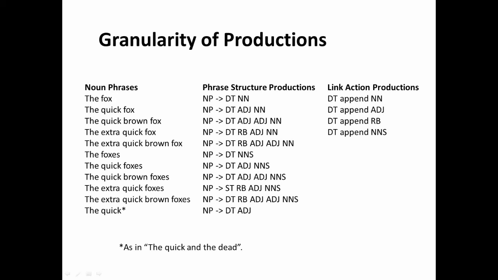The simplicity of the link action productions, where each one is the same format, they each have 3 parts, compared to the variability and the complexity of the phrase structure productions, coupled with the number of productions required when using link actions versus the number of productions required when using phrase structure productions, I believe begs us to take a closer look at how these link actions can be used for left to right tree construction.